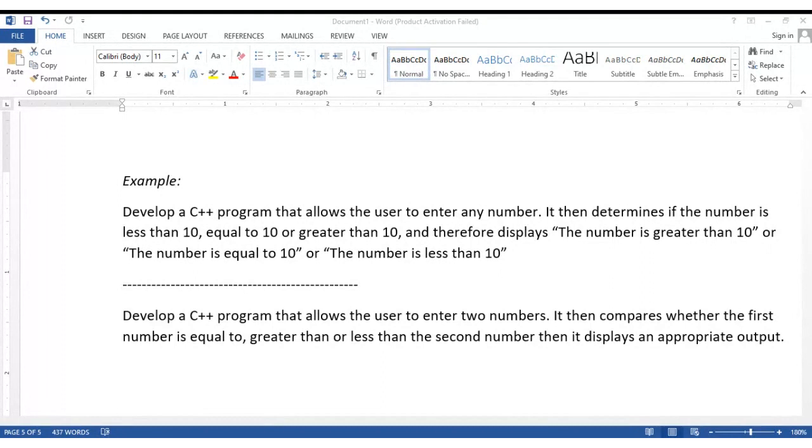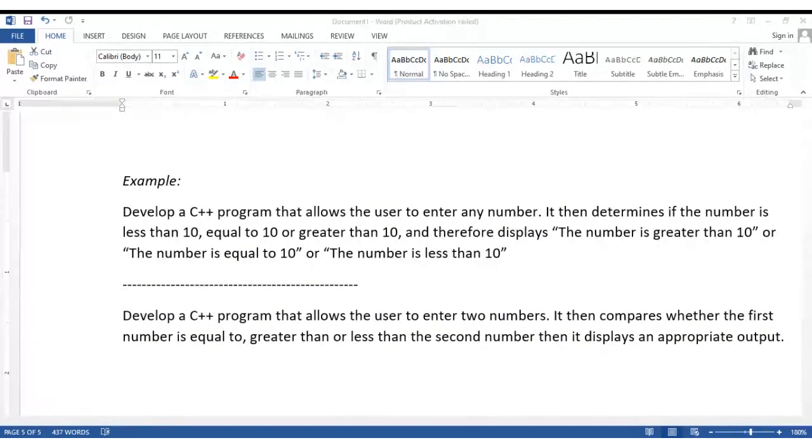You are now unmuted. All right. So the code that Linus has given us is correct. If you can copy that code to your Code::Blocks IDE and run it, it's going to give you the correct output.